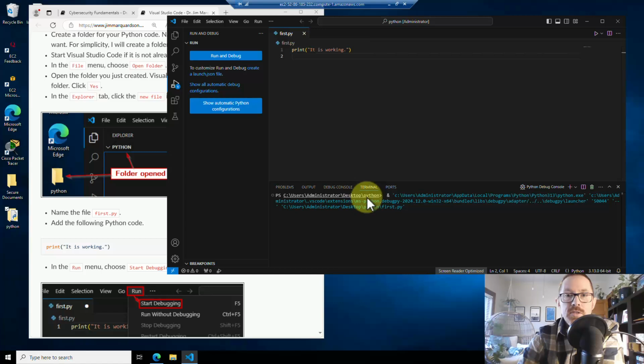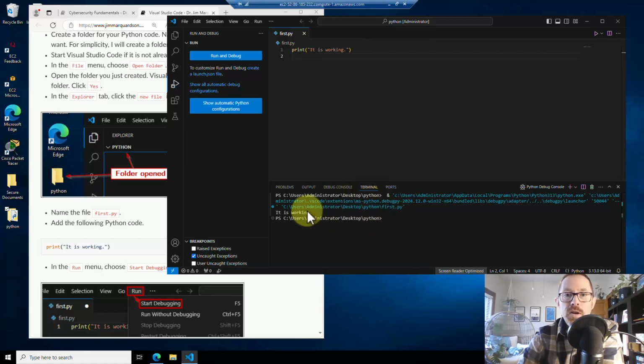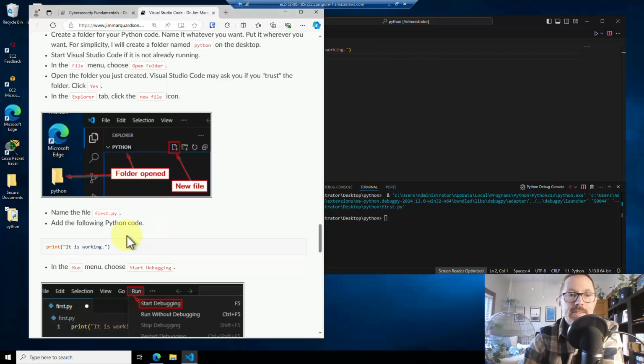So you'll see the terminal, our program will be running, and our program ran. So that big complicated command, Visual Studio Code gave us all the right syntax to make that Python program run. And now we can see that indeed it is working.